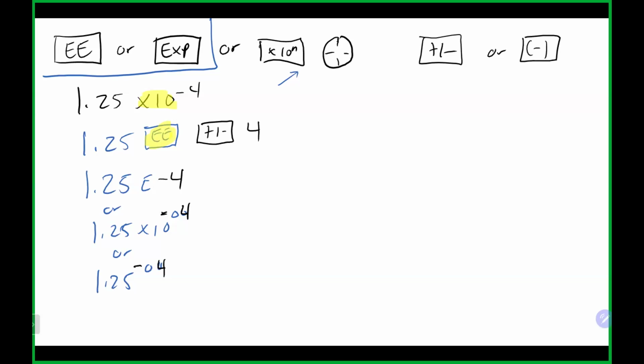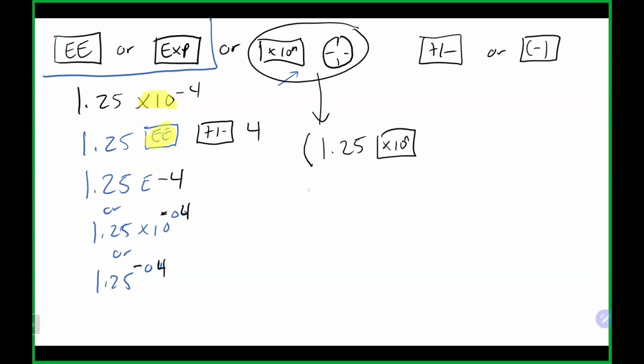Now, if you have this calculator here, that kind of two-tone calculator, you actually have to do a little bit more work if you want the right answer, which you probably do, I'd imagine. You actually have to put parentheses around every number that you put in scientific notation. So if you had the two-tone calculator that has these buttons, you would open a parenthesis. You would do the rest of it very similarly, 1.25. You then would hit your exponent button. And when you do that on the screen, you would see 1.25, and it will actually go times 10, and you will see your little cursor blinking up on top of the 10 at this point.